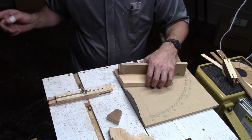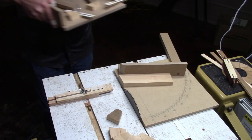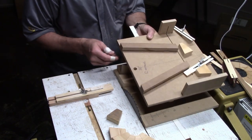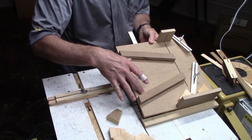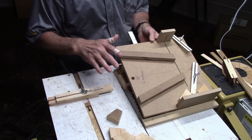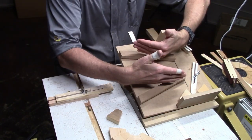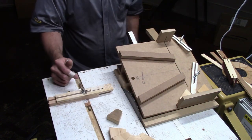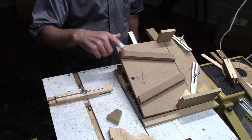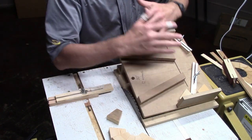Okay. The reason this Seg Easy jig is so popular is because I set that very accurately, and I'm done. And if these are angled a little bit, it doesn't matter. I still get 12 very, very well-made rings. That's the reason this is so easy. Anybody can do it. If you can set these two fences, you're done.